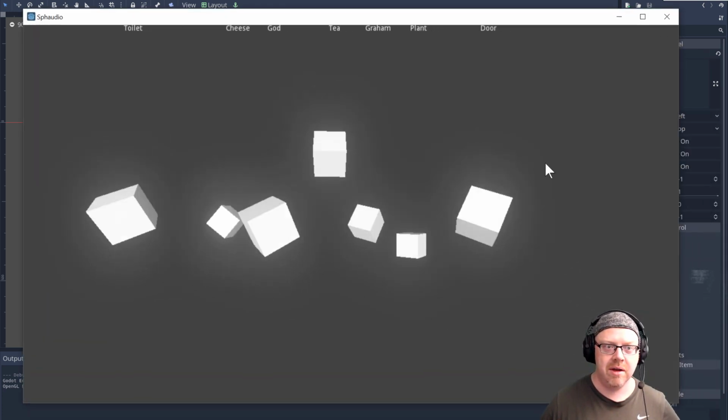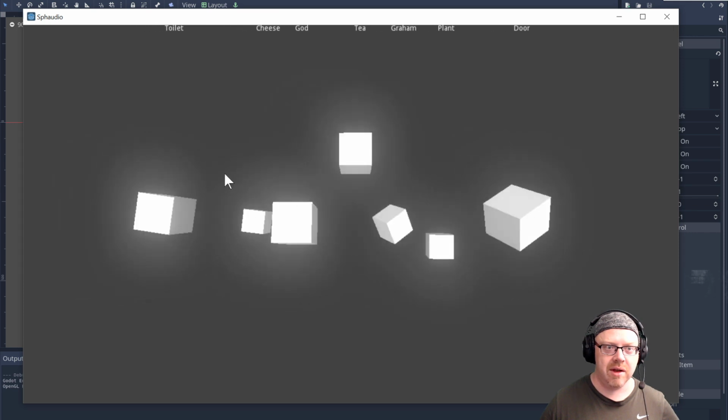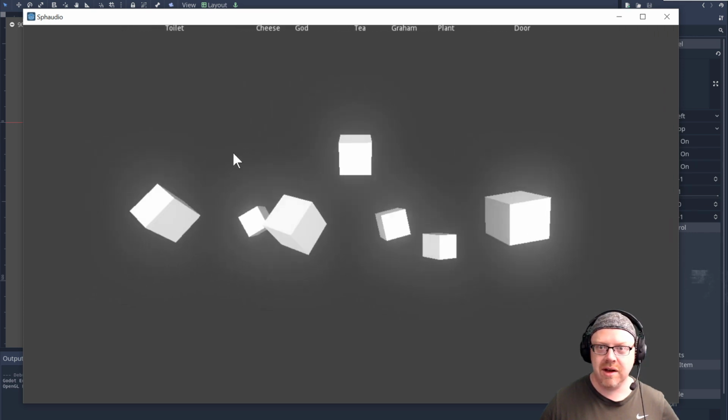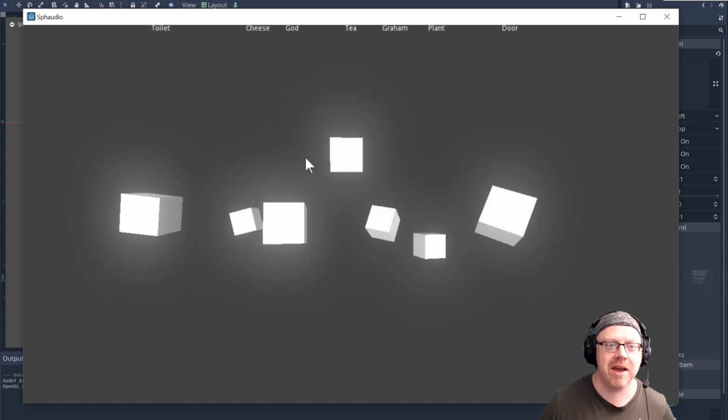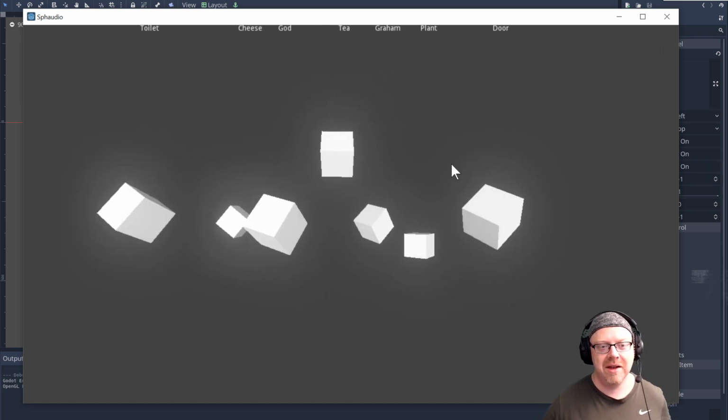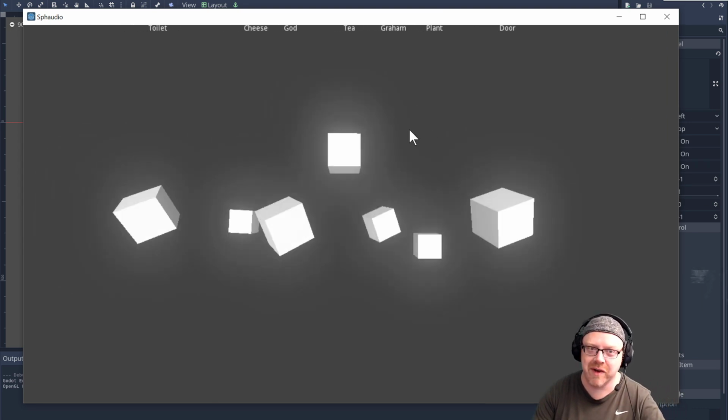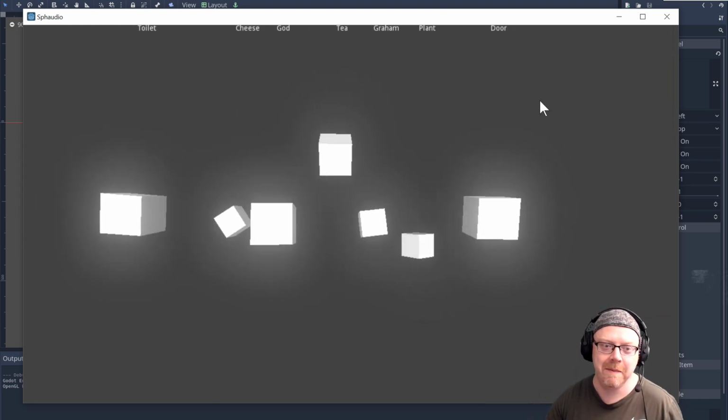Oh, yeah. For whatever reason, toilet. I don't know. Toilets. They do seem to be adjusting somewhat strangely. Oh, of course, it's because of the distance, how close it is to the camera. They're actually moving in parallax, so that's pretty cool, I think.